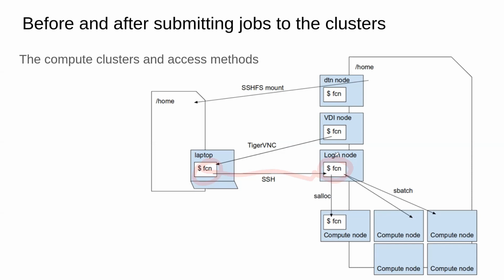So in the past, on previous systems in SharkNet, we had development nodes. These were specific nodes that you would log into and work with. But on the new systems with Slurm, instead of submitting a bunch of sbatch jobs, we can submit jobs to Slurm with salloc, or Slurm allocate, which will put us on a compute node, just like the batch jobs end up, except now we'll be there interactively.